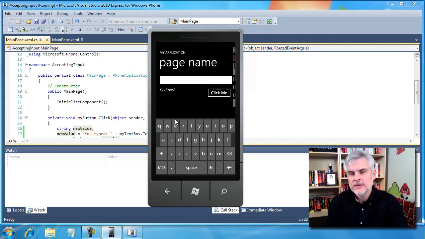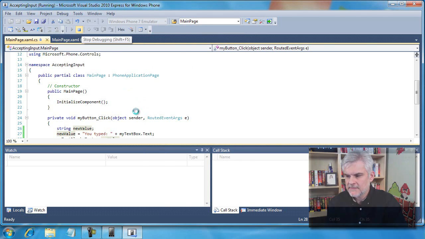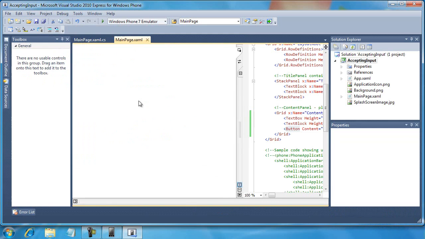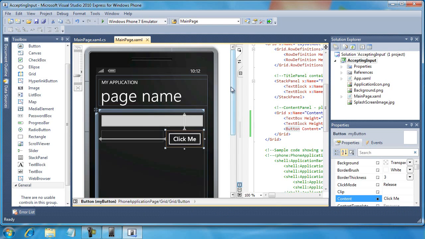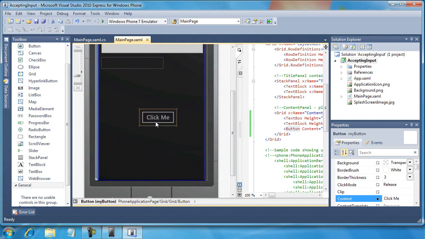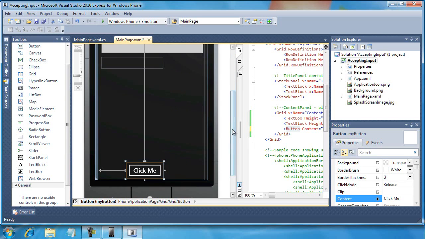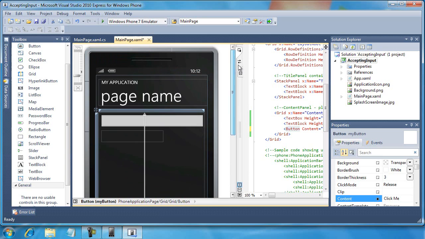The third improvement we can make is to tidy up the code just a little bit. So let's do a couple of things here. For the sake of demonstration, for the moment, I'm just going to move this Click Me button way down to the bottom, and we'll come back to that in a little while. I don't want to delete it completely because I've got a plan in just a few moments.